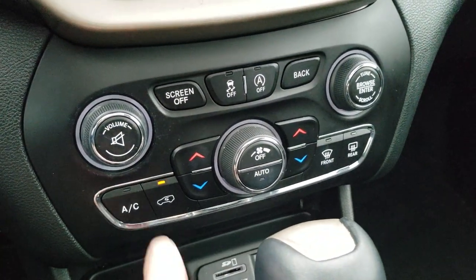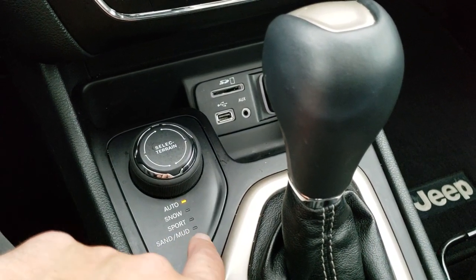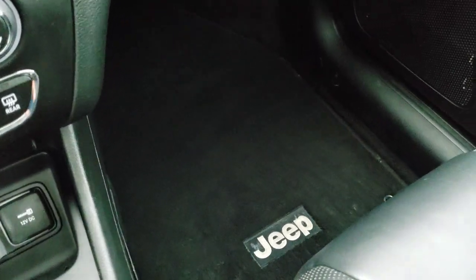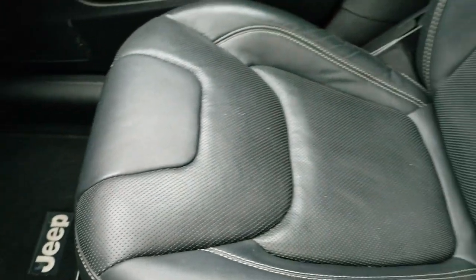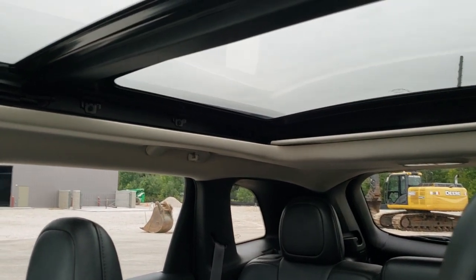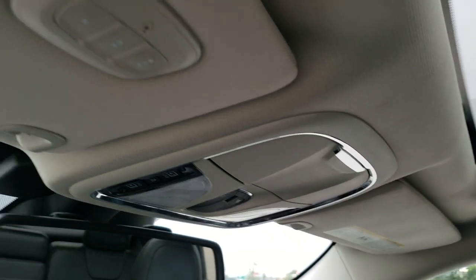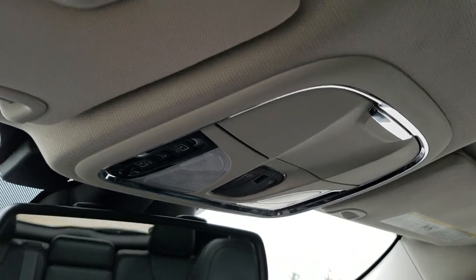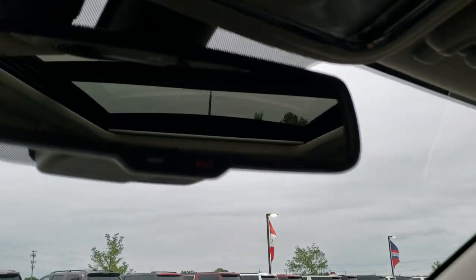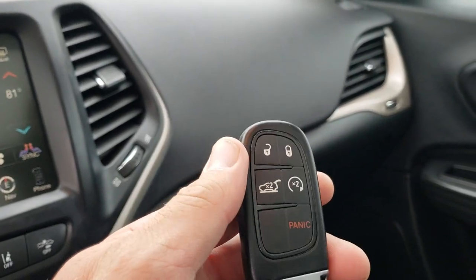You also have a volume and tune button down here. The four-wheel drive Active Drive One system with auto, snow, sport, sand, and mud modes. You get a media center down here with an AUX, USB, and SD card slot. Nine-speed automatic transmission. Passenger side floor mat and seat are in excellent condition as well, no rips or tears. It does come with the Vista roof — the second glass is fixed and the power front one is a power sunroof. HomeLink buttons for your garage door, security systems, and lighting systems, plus map lights. 9-1-1 and assist buttons in that rear view mirror. You get keyless entry with remote start and the power rear gate.